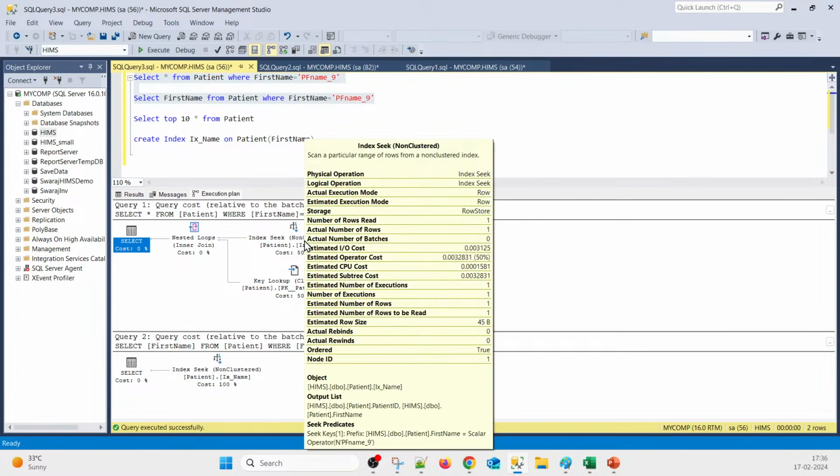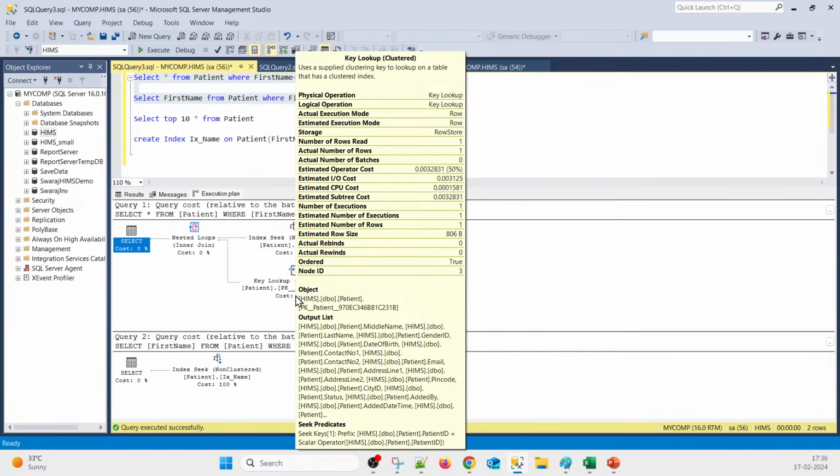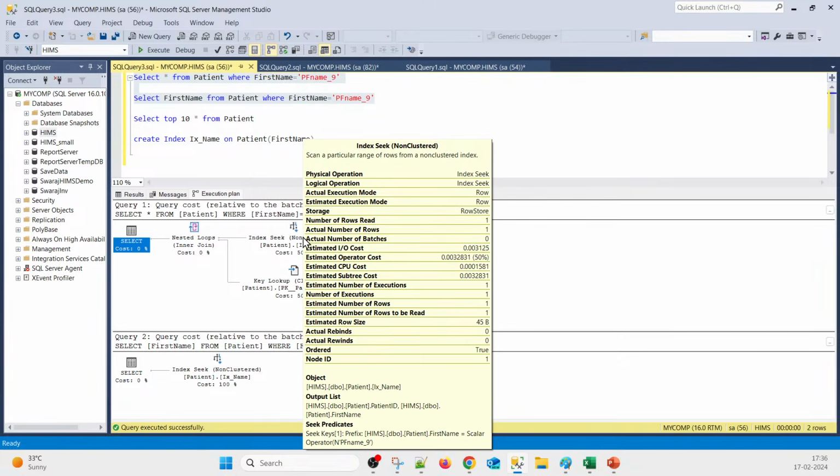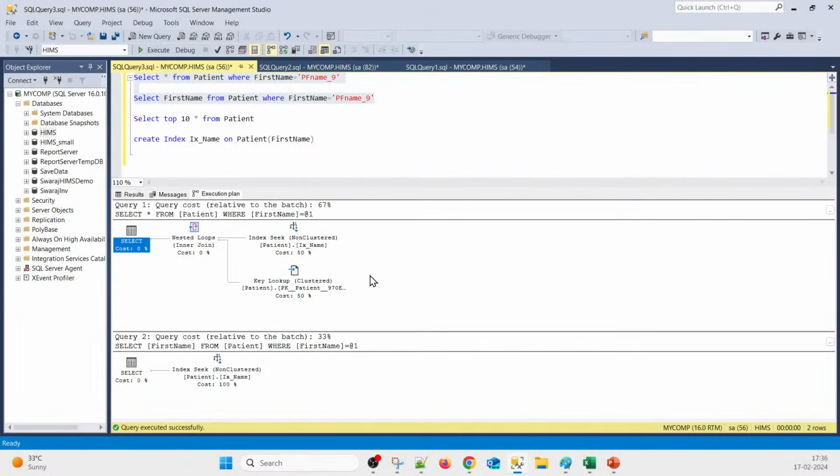So here a key lookup occurs. Key lookup just points to that particular record, and we are getting the complete record value, correct? And there is indexing. I'm giving the print screen, and yes, you can see.